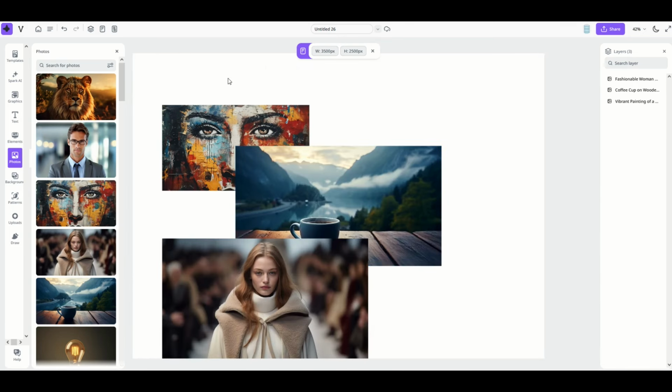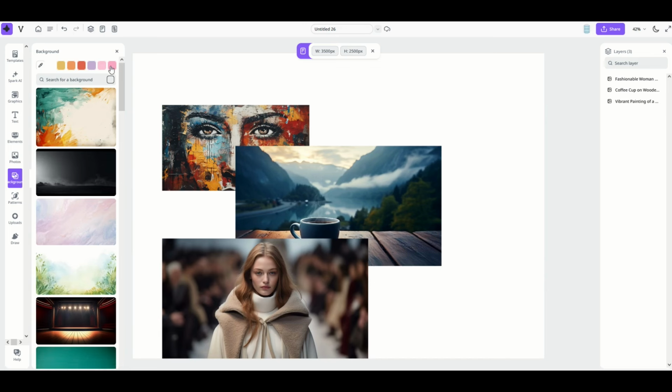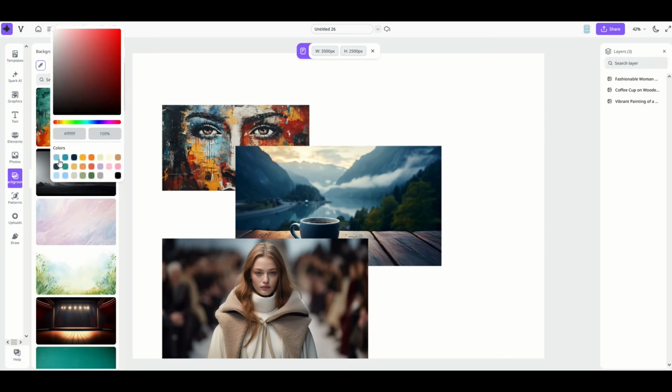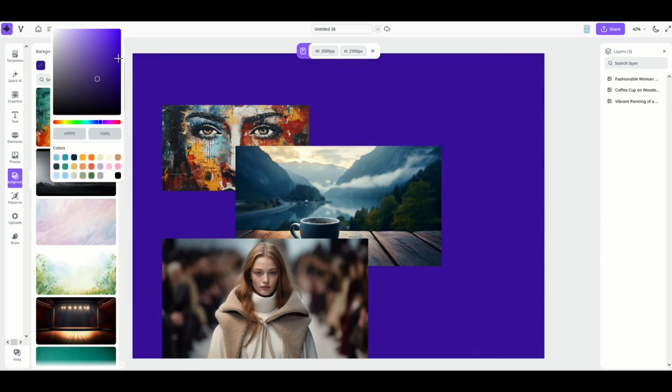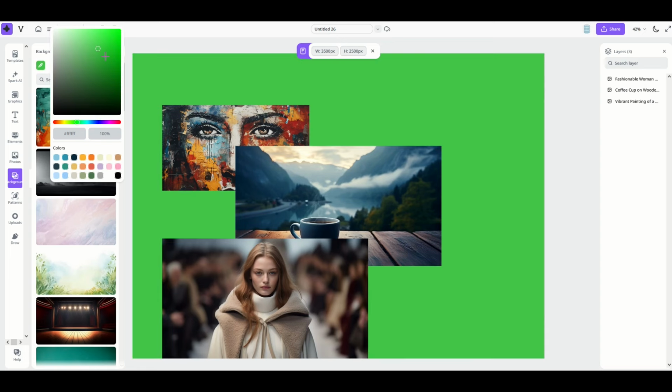I did want to mention you can change the artboard color as well. It's just basically a background. So over on the left-hand side, there's a background option. When you click on it, there's background palettes here at the top, and they've got some defaulted, but you can also click the little pen button, and when that happens, they've got different colors here at the bottom, or a slider, so I could select anything inside. I can even enter a hex code, which is like a numerical value. So if you've got the hex code, you can do that. And by simply touching on the palette here, you can change your background color to whatever you like.